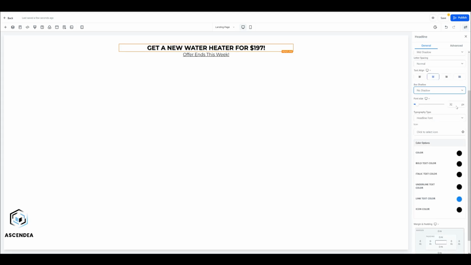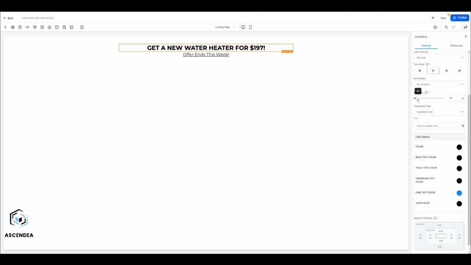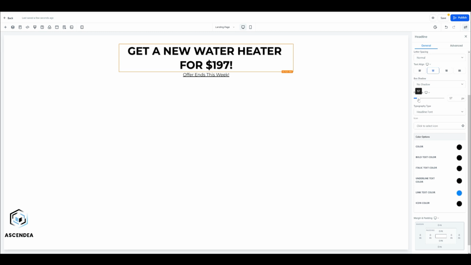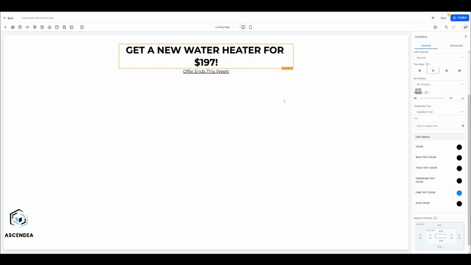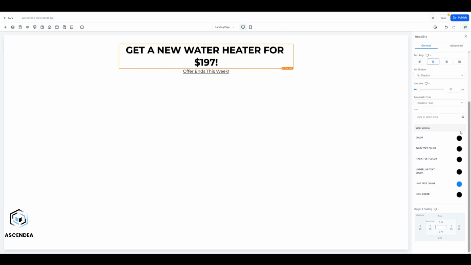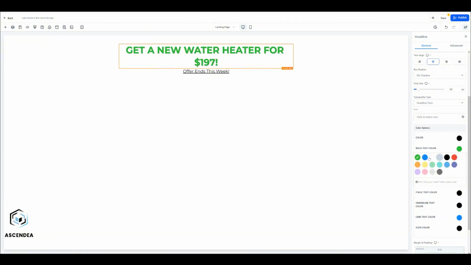But anyway, some of the things you can change here: font size. So maybe we want the font size to be a little bit bigger, the header there, like that. And then maybe we want to change the color of the text, so we can go to the bold text color because this was bolded here, and then we can change it to blue or green or whatever color we want. I'm going to keep it at black. Oh, and then font. Obviously, font we can change as well.